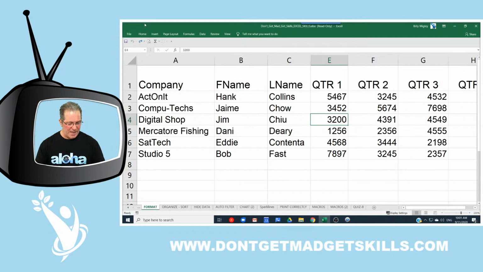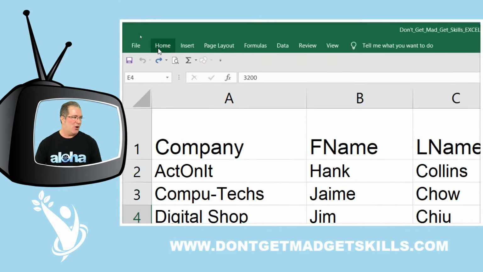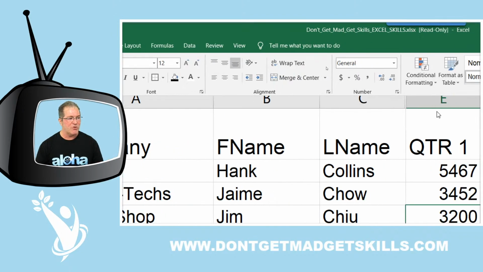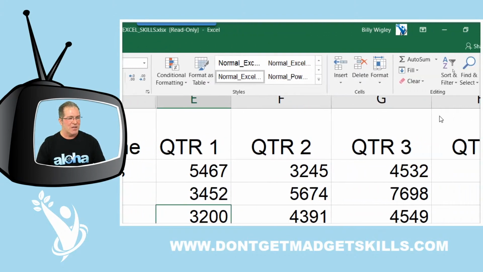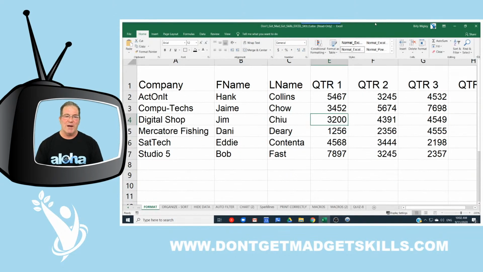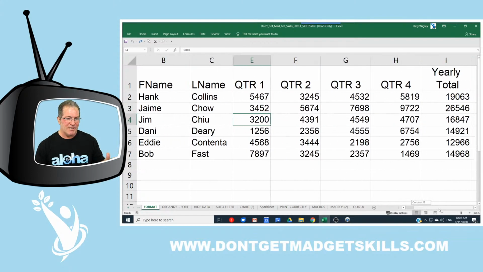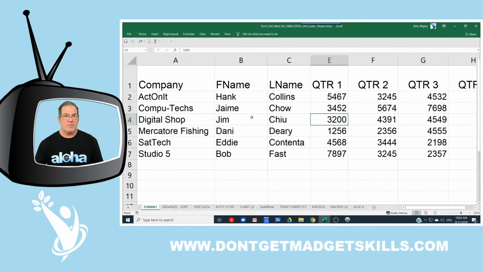And all of our formatting options take place up in our Home tab. This is where you have your clipboard group, your font group, your alignment group, numbers group, styles. This is where all of your formatting options are located. So we're going to start out by selecting this entire range of data because, as you can see, it's a large range that goes off the screen. So we want to select a range and fit it to the window so we can see it real good.